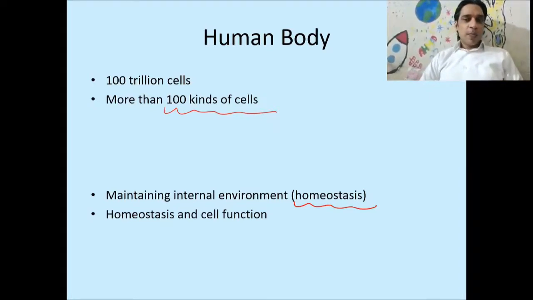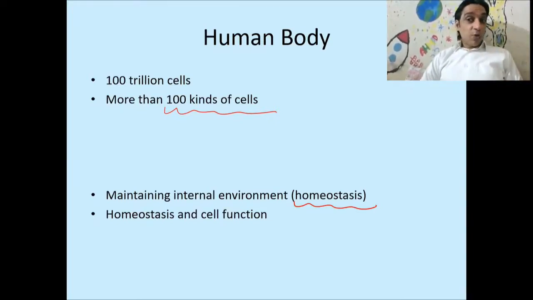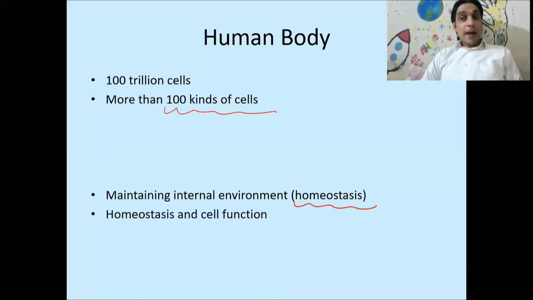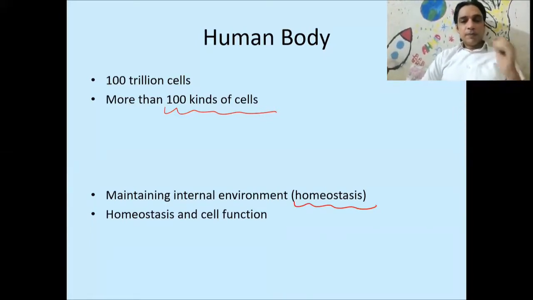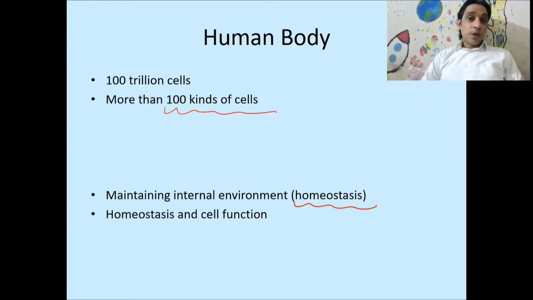You will see a lot of delicate conditions are required to be maintained. Temperature is just one of them. The level of water should be maintained as well. Otherwise, we'll start feeling dehydrated, and that is another threat to life. In a more complex version, we need to maintain our blood pressure. And we need to coordinate between different organs as well in order to execute the functions of a human being.